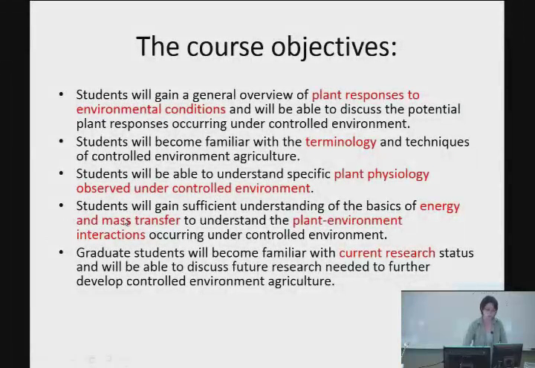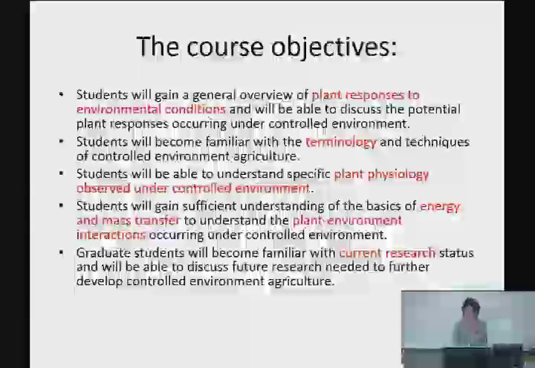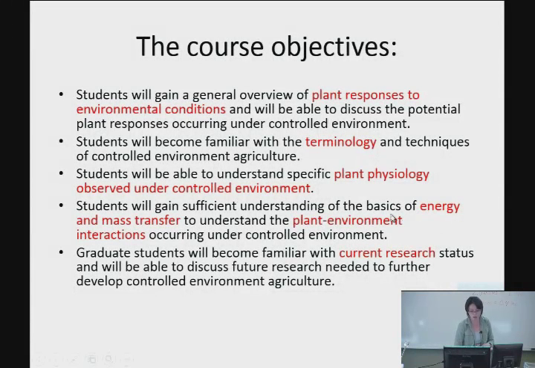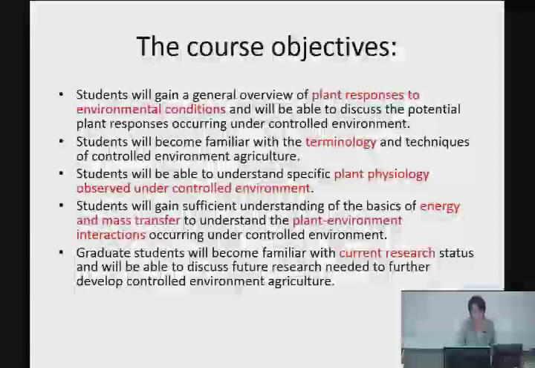Yeah, so the students will be able to understand specific plant physiology under a controlled environment, and students will gain understanding of the basics of energy and mass transfer. That sounds like super engineering, right? So that's one thing I introduce in this course. So I would say this is an unusual plant physiology course. But it's very important to know the factors affecting, for example, leaf temperature. Without understanding that, you probably don't understand what the factors affecting your plants are. But anyway, that's what you're going to go through.